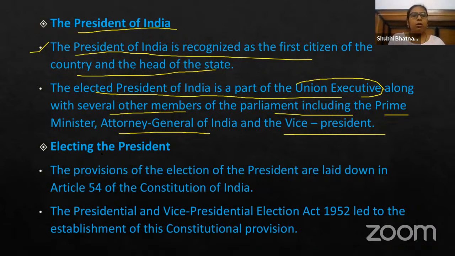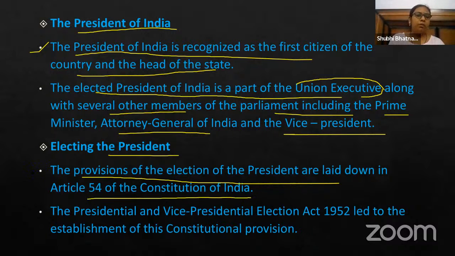Okay. Now, how the president is elected. The provisions for the election of the president are laid down in Article 54 of the Indian Constitution. Very important because in some exams you have been asked about the articles. So Article 54 is related to the provisions for the election of the president. ये दोनों ही perspective से important है. Vice versa भी पूछा जा सकता है कि Article 54 किससे related है या फिर किस article में provision दिए गए हैं for the election of the president. Okay, so 54 very important.